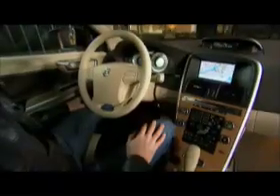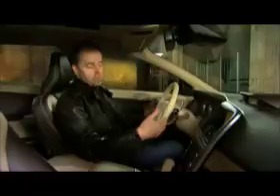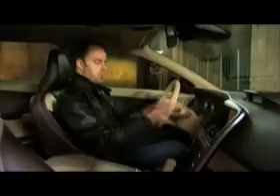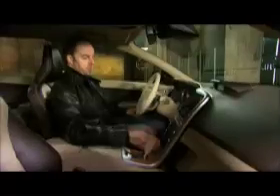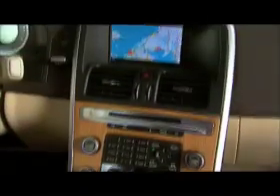Just like the exterior, the interior is modern Scandinavian design stepped up to a new level. Starting with the focal point or icon of our interiors — always the centre stack. Floating, as you know it, but this time asymmetrical and driver-oriented, so all controls and information are directed towards the driver for better ergonomics, while also providing a lot more storage. The centre stack is treated differently this time with an integral silk metal frame, an inlay of wood or aluminium, and the navigation screen incorporated in this central area.